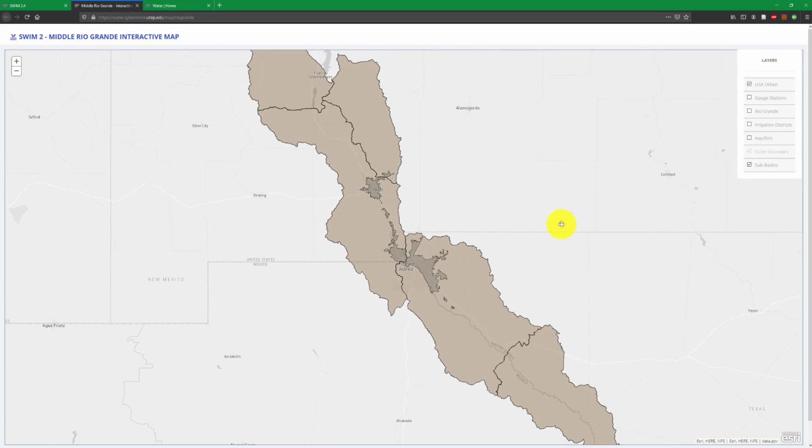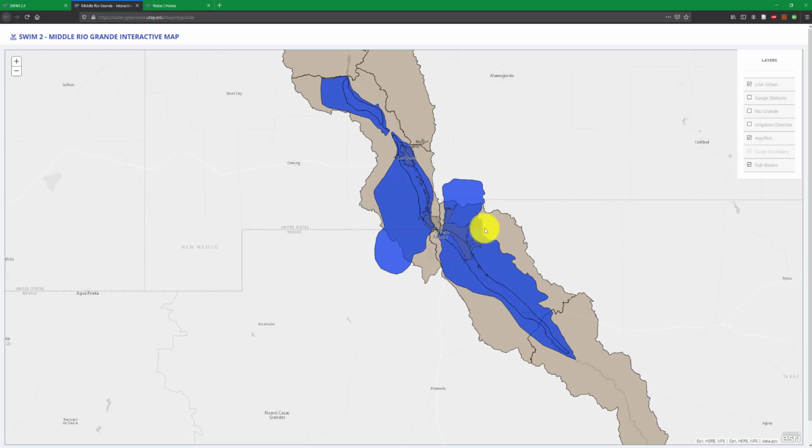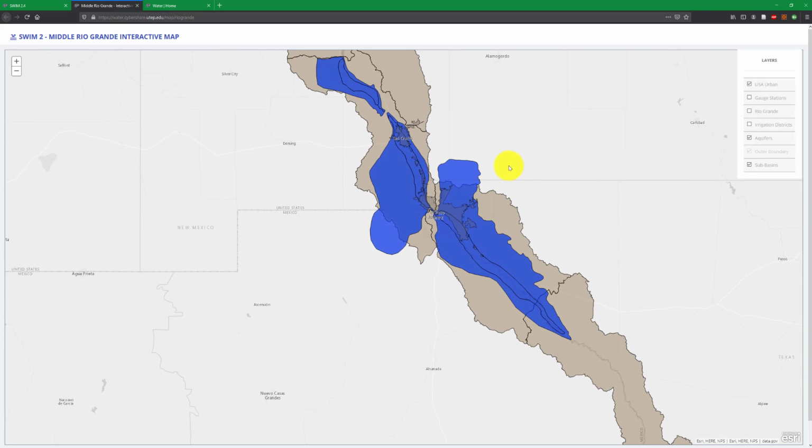Now, talking about the groundwater supply in the region, it is provided by two major aquifers, which I'm going to show right now. If I click on the aquifers layer, this layer shows the aquifers that are part of the region.